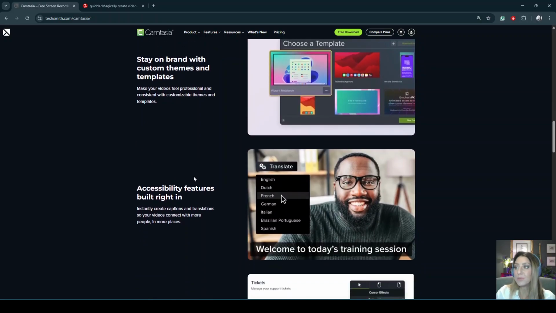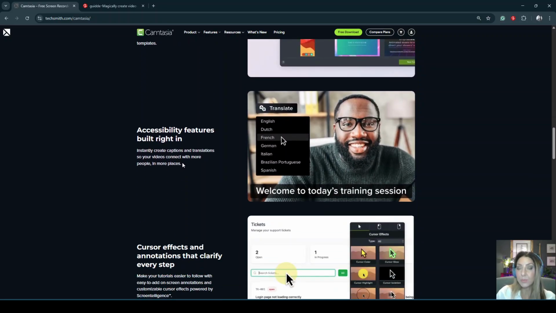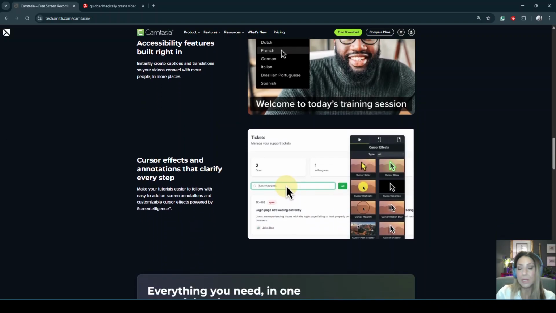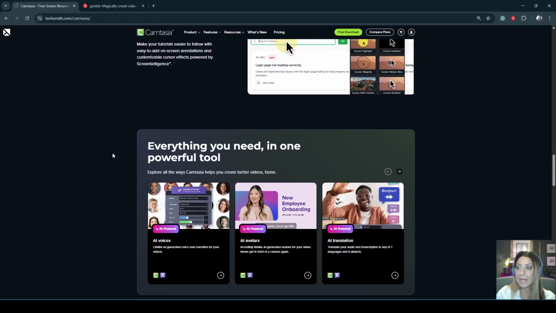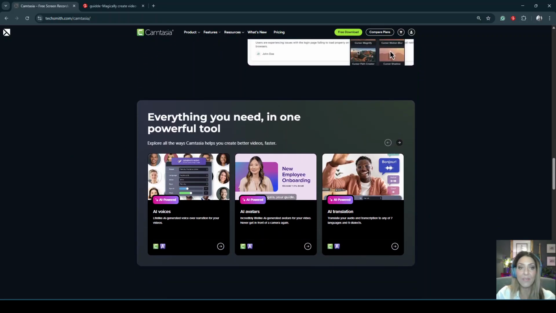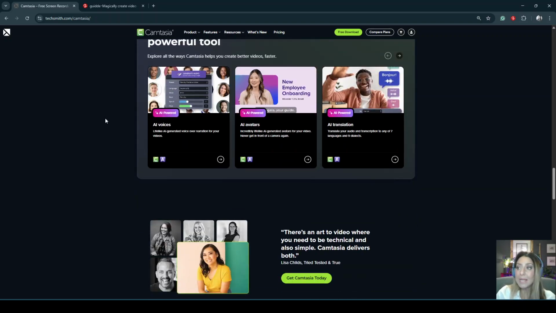So a good option for that when you're really wanting something that's really reusable and high quality, especially if you're training external customers or external staff and that kind of thing. So really anything that needs to be at a high polished standard. Now, why I say this is because of the advanced editing features.